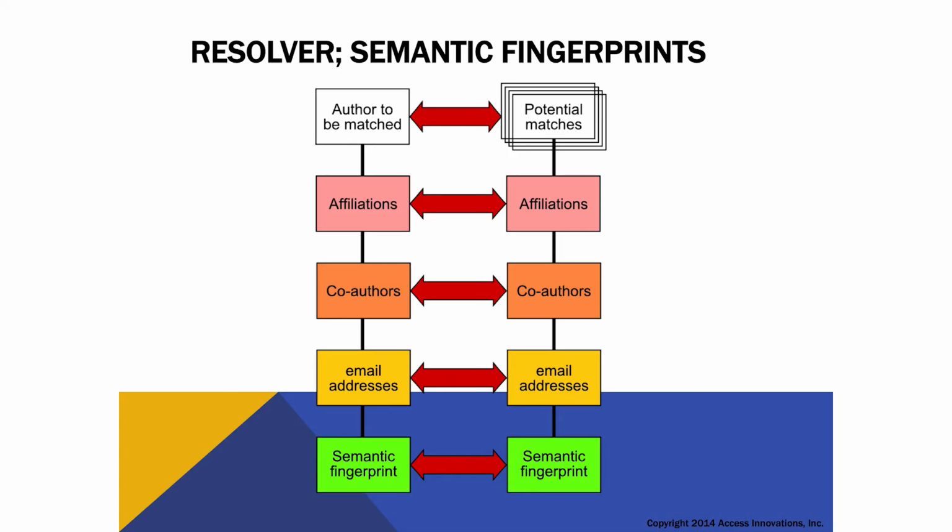So what are we talking about? We have a bunch of potential matches in the existing file with an author that needs to be matched. We can check the relative affiliations. If you have a guy and you're not sure if Neil N. Carter is the same as Neil Carter, were they both at Harvard? If not, the guy that was at Harvard, you have a fairly high certainty that it's a better match.